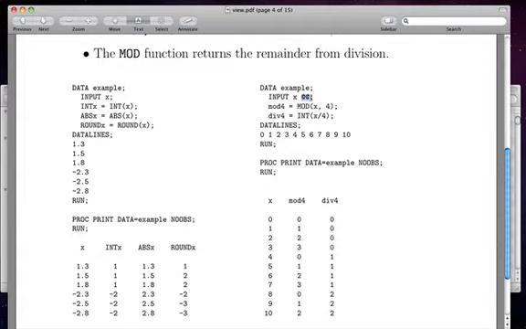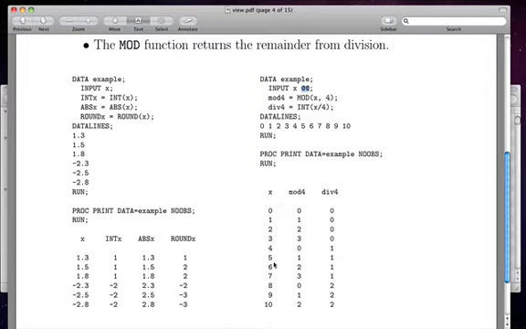But what at says is hold the line. So do not go to the next line. So input x, it's going to read in 1, and then this means hold the line. So then it's going to read in the next number, and so forth. And so if we print this, you'll see that it's read in 0 through 10. Now, I'm going to compute x mod 4. So we write that as mod x comma 4. What this says is divide x by 4 and return the remainder. So let's go see what we get.